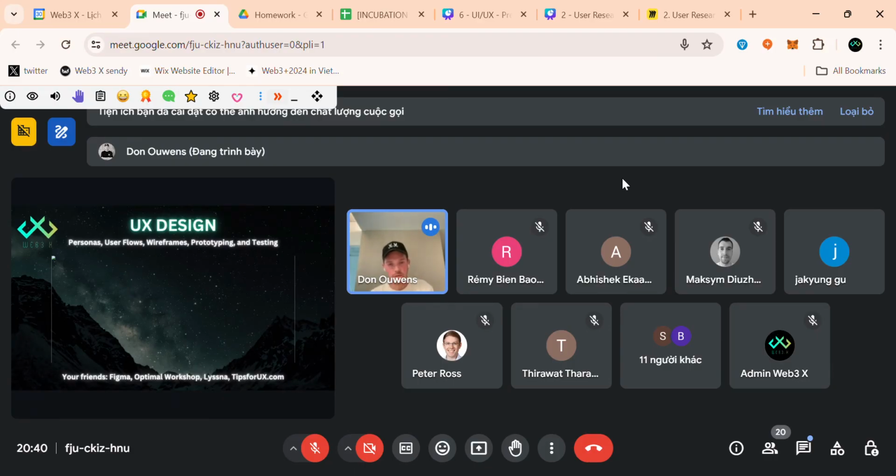Whether that's one-on-one interviews, tree tests, or card sorting tasks, they offer it. And both Optimal Workshop and Lisna have a free plan. I don't know how restrictive that is, obviously, like everything is paid, but there is a free plan. So you could get started with the basics on both of those platforms. And obviously Figma is free.